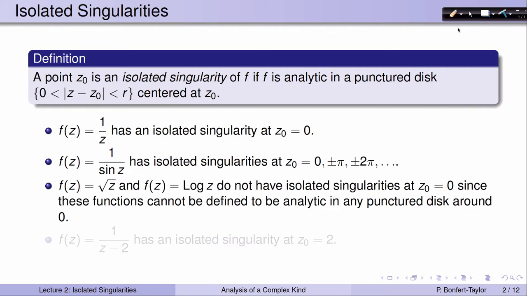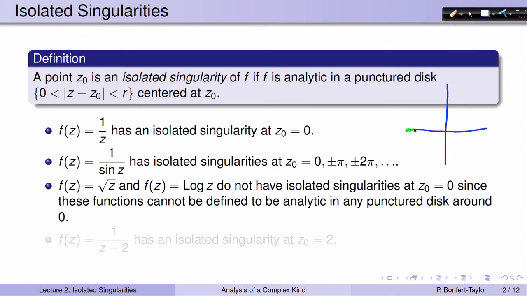For the functions square root of z and logarithm of z and functions like that, the situation is a little bit different. Recall that these functions are analytic in the complex plane with the exception of the negative real axis, which we had to take out in order to make things work. So if I look at the origin, clearly the function is not analytic at the origin, but I still cannot draw a disk around the origin such that everywhere in the disk, with the exception of the origin, the function is analytic, because I'm still having trouble with the portion of the negative real axis that's also sitting in that disk. No matter how small I draw this disk, things aren't going to work out. These functions do not have isolated singularities at the origin.